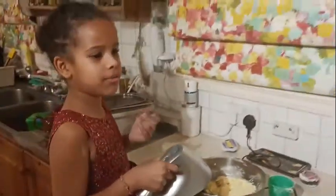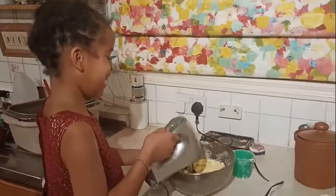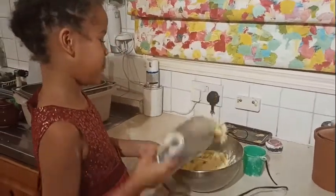It should turn out a bit fluffy like this. I don't mean fluffy as in like a teddy. We don't need it like that. We just want it like this fluffy.